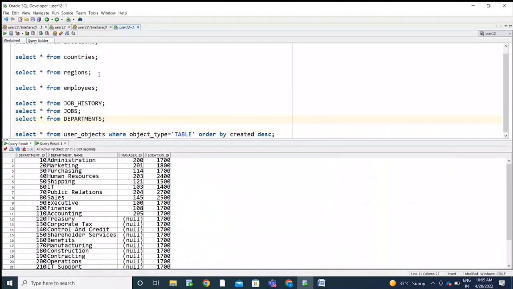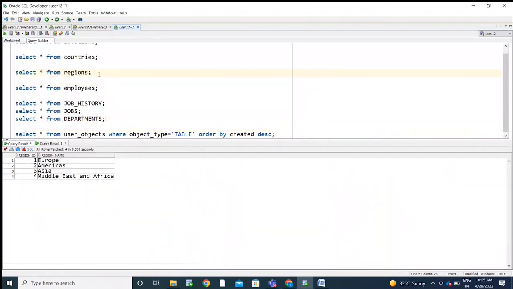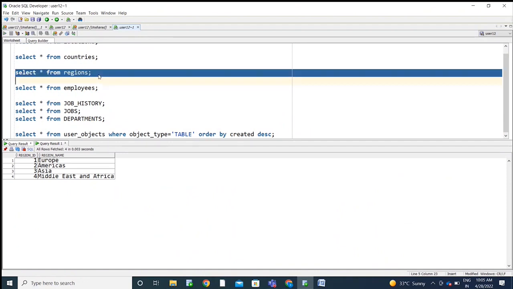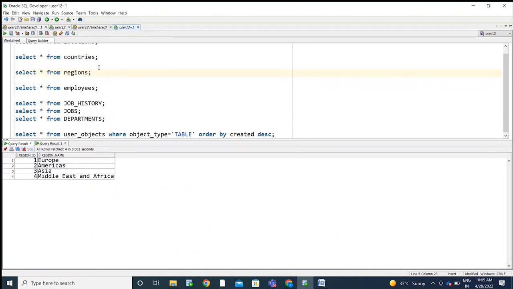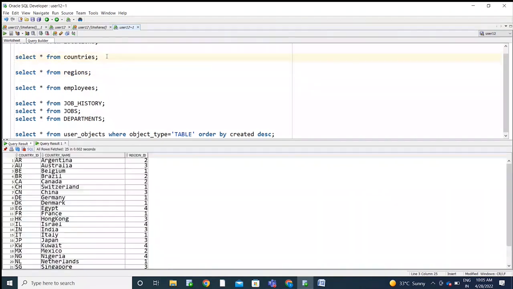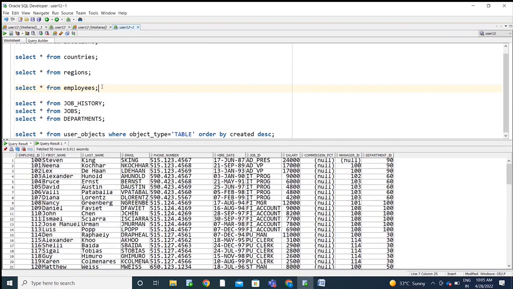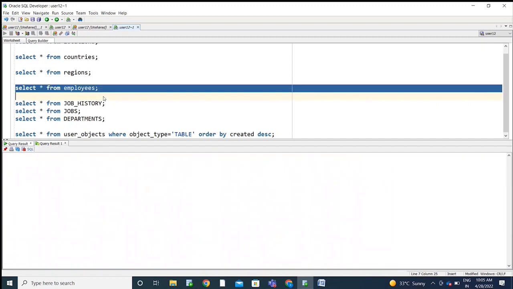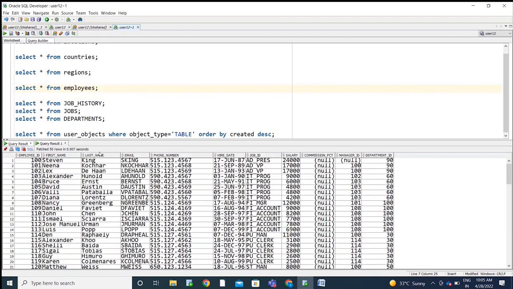Okay, see here, now we need to check the relation. So the regions has the data. Now I need to display who is working under which region. Which employee is working under which region? If you want to display employee information here, you don't have region ID information. If you had the region ID, you would take it directly, with select star from employees. You don't have a region ID in this place, right?